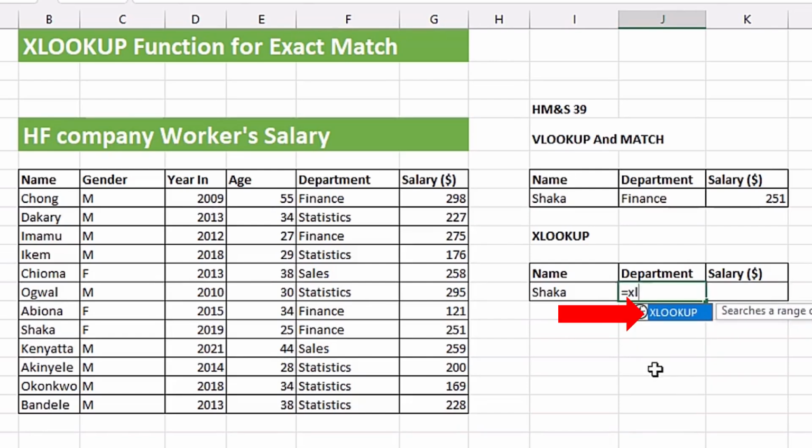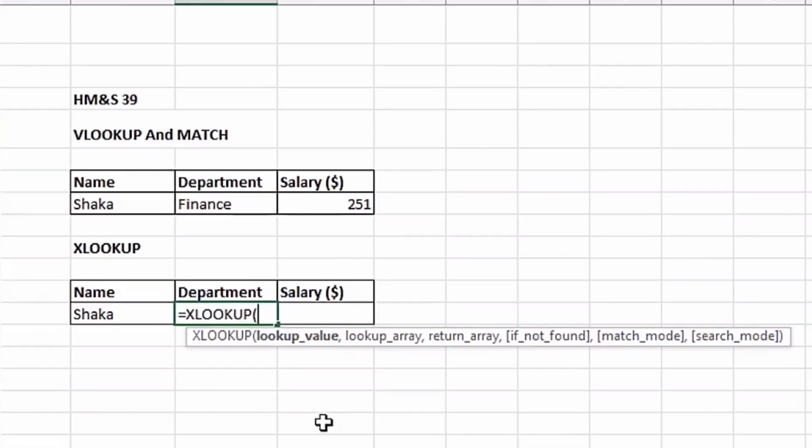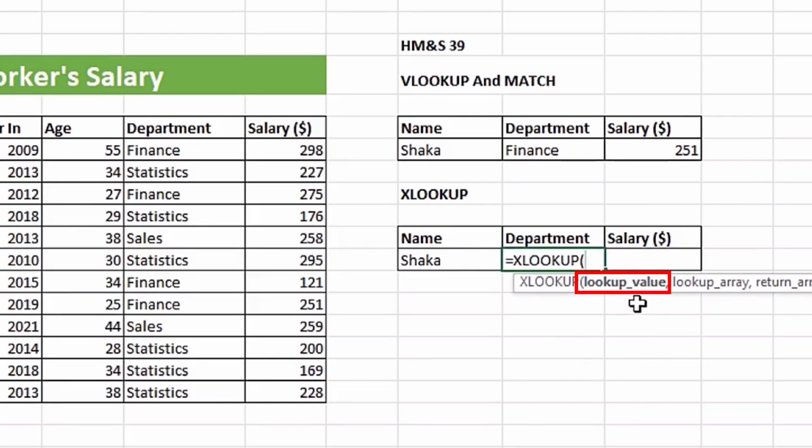Now when I see it highlighted in blue, I'm going to hit tab to select it. The XLOOKUP function has all these arguments here. For the first argument, it needs the lookup value. So our lookup value is going to be whatever name is selected from this cell here. So I'm going to click on this cell. Since I'm going to copy my formula to the right, I'm going to lock this cell using the F4 key so that when I copy my formula, the lookup value remains the same. That means this cell reference will not move when I copy my formula to the right.